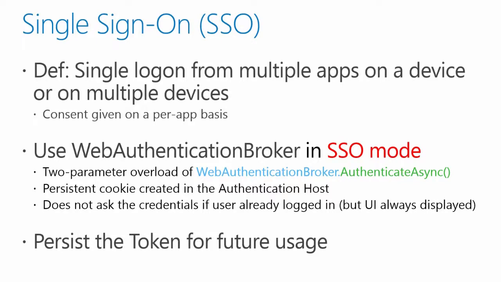For example, using this overload, we allow the user to select the Keep Me Logged In option in the Facebook page. But remember that even using this option, the broker UI is still displayed. This is because even though the user has been authenticated, he needs to confirm the app authorization. This is part of the OAuth 2 protocol.